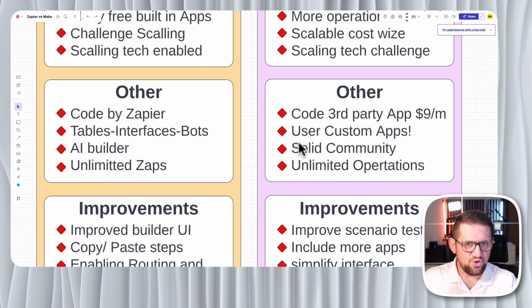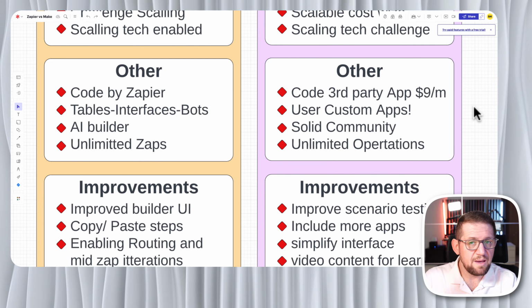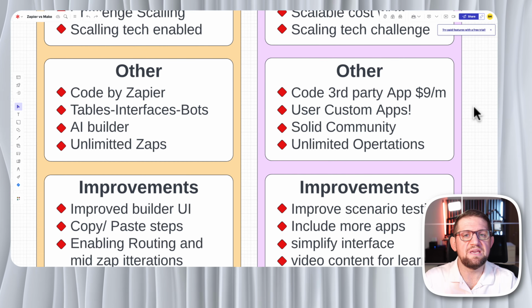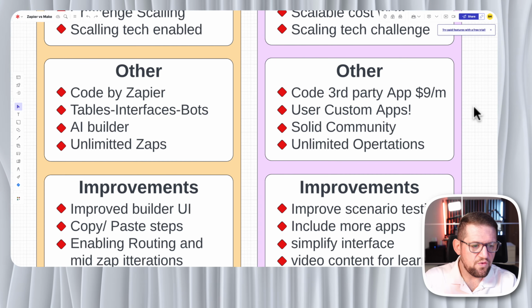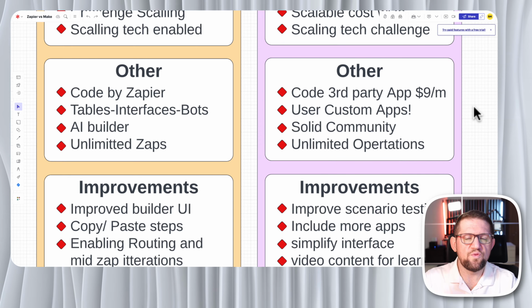I believe Make is a no-code tool. They should try to make it better. It's a big ask maybe, but if they help their users, especially the less technical ones, of doing more of these apps, I think Make will become a much more appealing tool for a bigger audience.